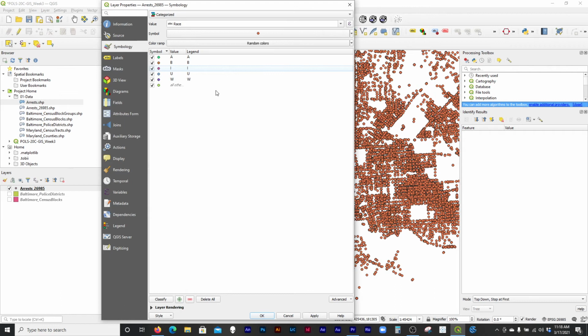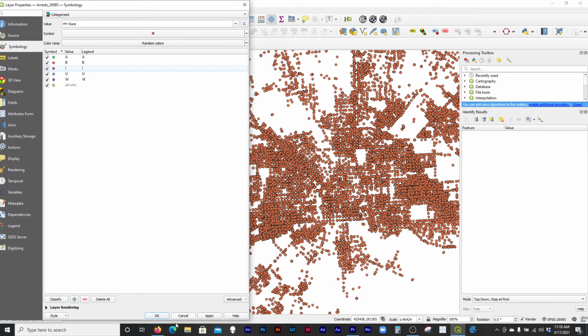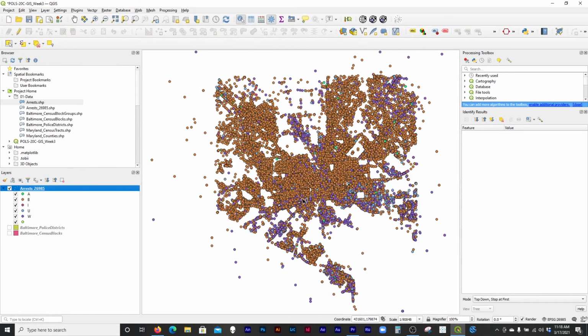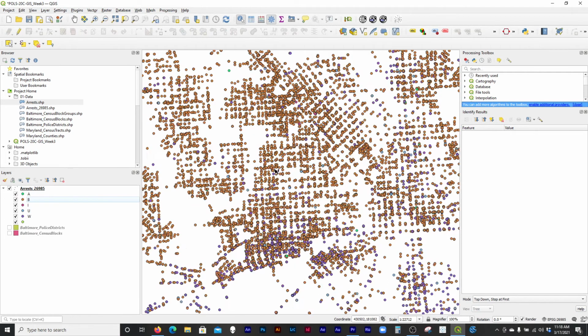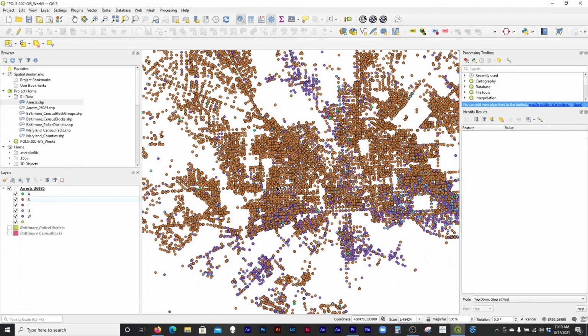So now, if I hit apply to my categorized point cloud by race, we're going to see that there's a lot of black people in this area, and these areas are more white arrests and things like that. So to keep things relatively simple, we could do 4 years of time, or let's do 5 years of time. Let's do 2015 to 2020, and let's just see if we can get that query down. And then we'll summarize it by population.